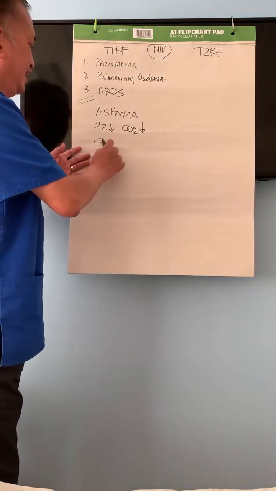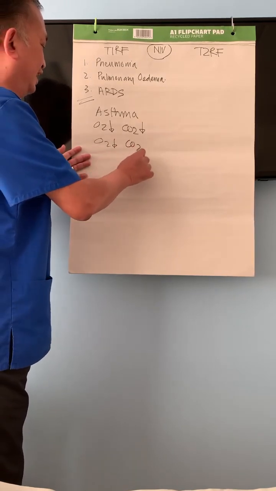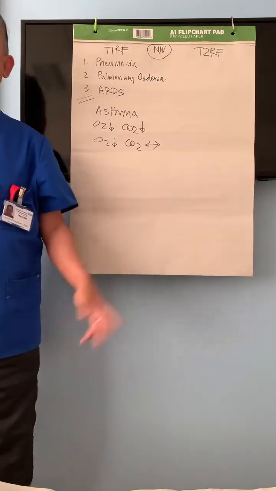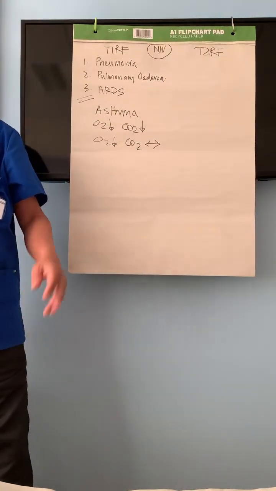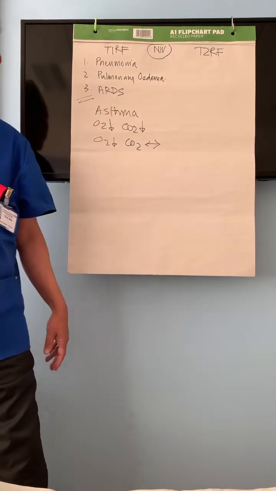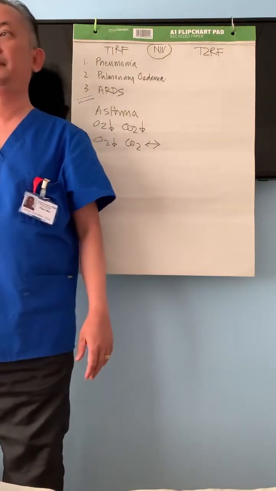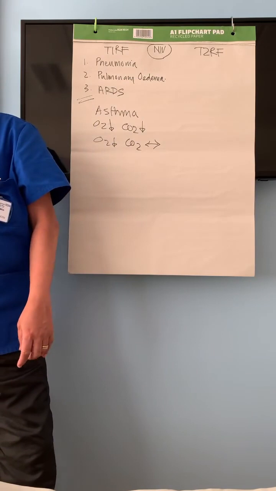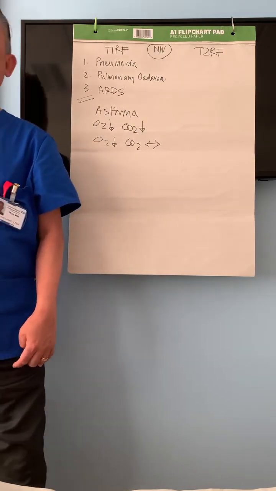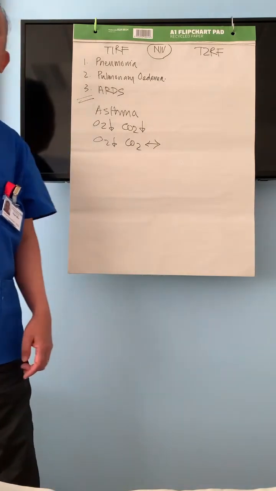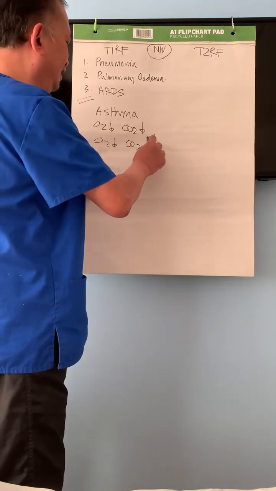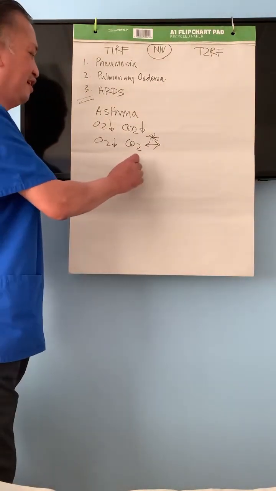But in an asthma patient with low oxygen and normal carbon dioxide, you need to be extra careful. This is a danger sign in the ABG. Normal carbon dioxide in an asthma patient means you need to call the ICU. You need to inform them your patient is starting to tire. Don't be happy with normal carbon dioxide in severe acute asthma. It is one of the life-threatening signs. You need to inform the ICU.